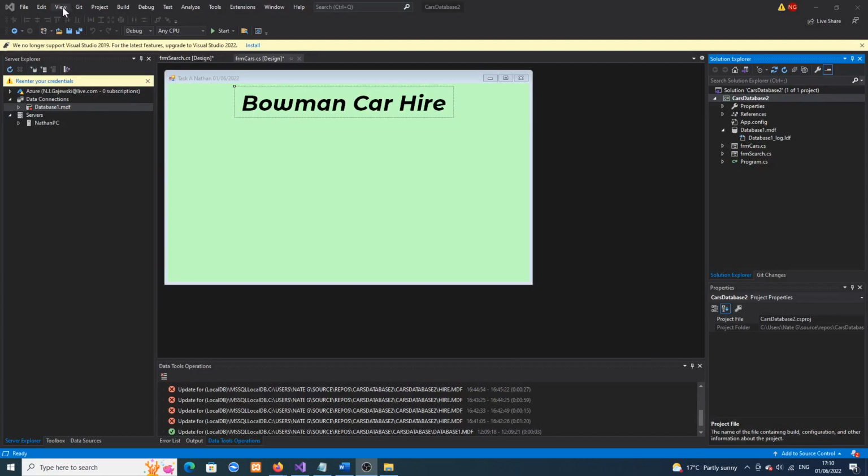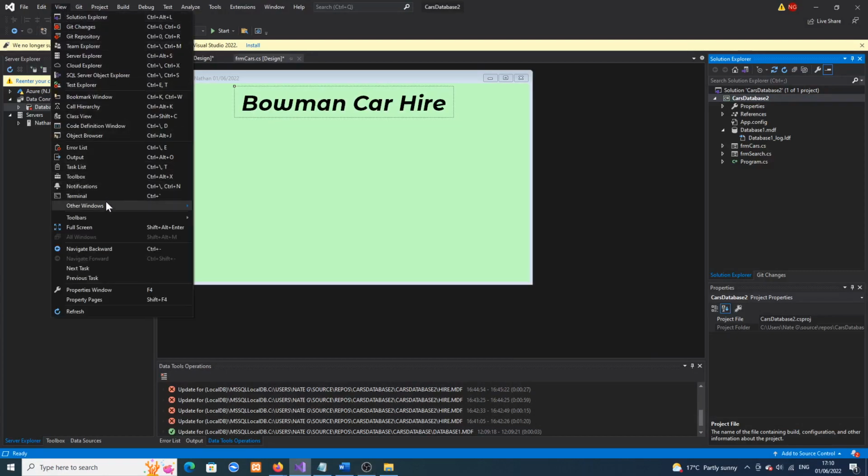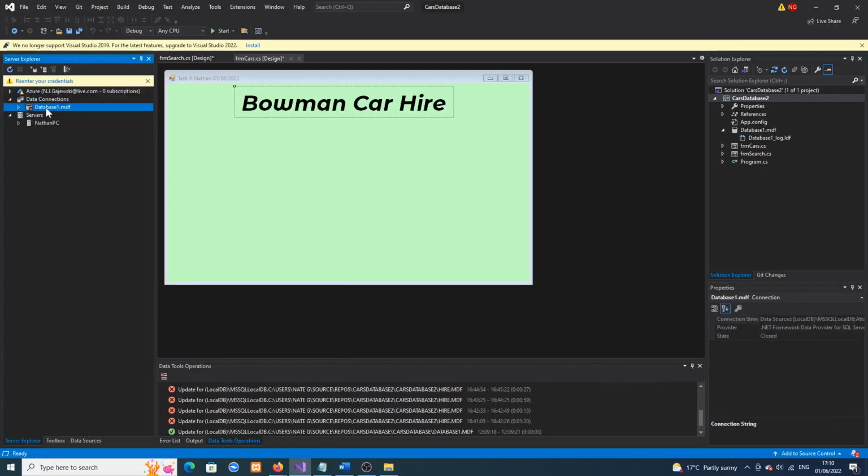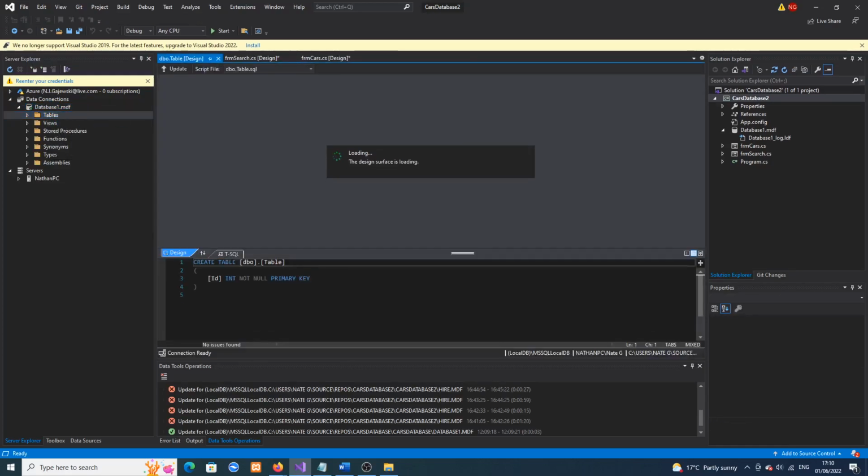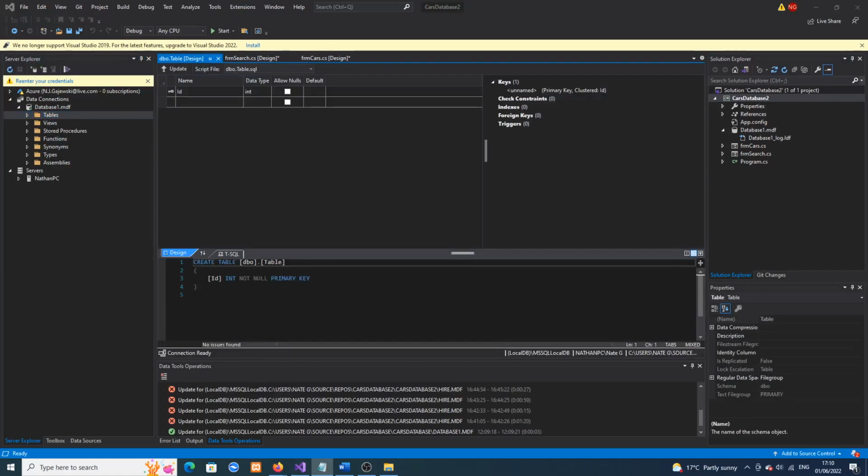We're then going to go to View, and then Server Explorer, and as you can see, it's already there. If we click on it, we can then create a new table. So I'm just going to insert the correct field names for it.